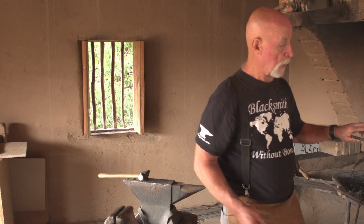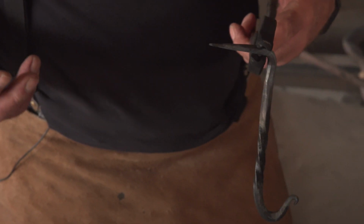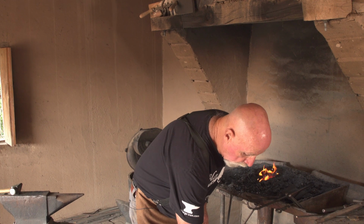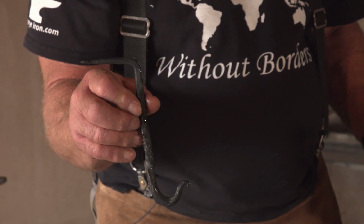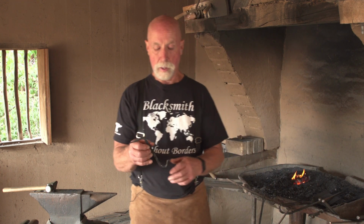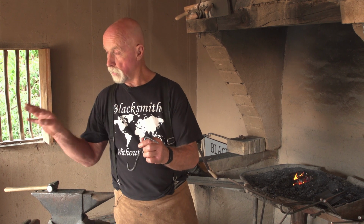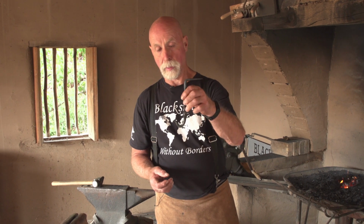This is a very simple type of utensil to make, but this is what Spanish colonial or even modern blacksmiths make for uses in kitchens. So here we go, final piece. It does use all of the techniques that any blacksmith would use when making any of the types of utensils we showed out there on the table. You can see where they had bends and twists on it. But this is fairly quick and fairly simple.